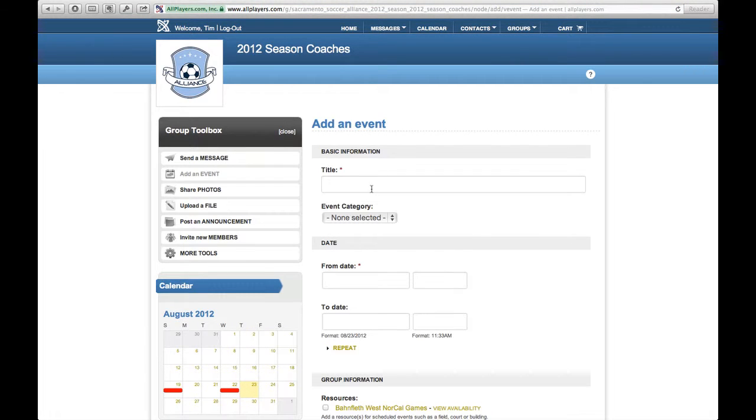Clicking on that, I'm going to give a game name in the form of home versus away. Try to use the age group as well, just so we can differentiate between teams. So I'm going to schedule a game for the U11B Revolution against the Elk Grove White, and I've added test game in there just to make it easy to find so I can delete it later. Event category, do not use this. This will break our system.